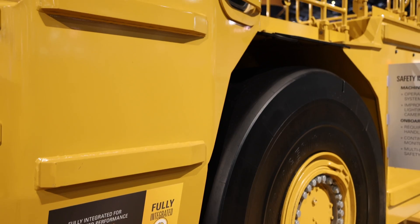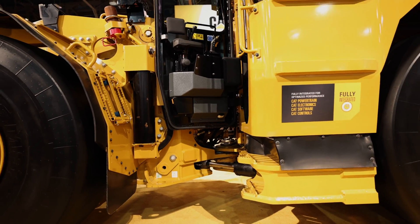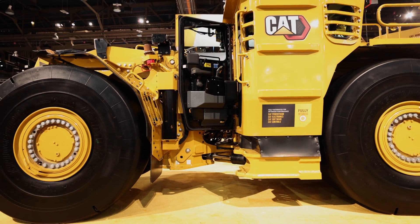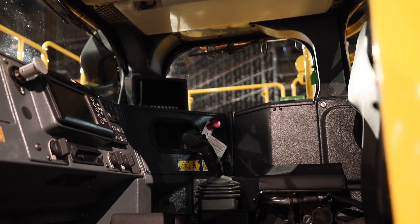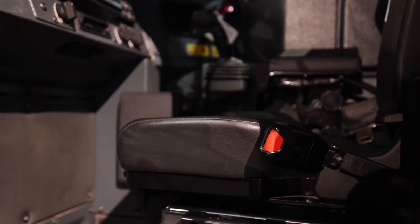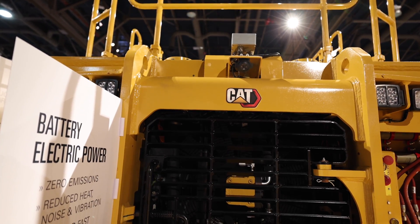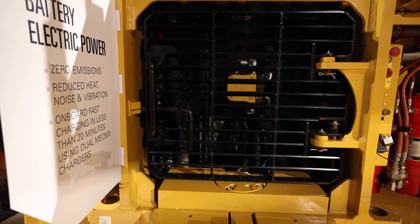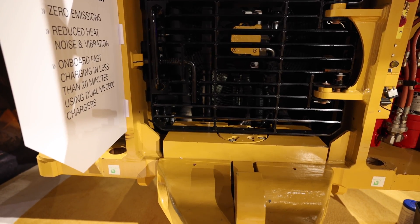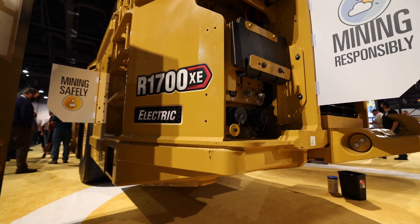But it's not all carryover. Cat has made changes to the chassis of the machine to improve durability. They've revamped the component positioning and made improvements to the cab, including a new HVAC system and reduced noise and vibration levels. Right here in the back of the machine is a lithium-ion phosphate battery pack that Cat says has a 213 kWh capacity. It's maintenance-free, fully enclosed, and liquid-cooled, offering FOPS level 2 protection.